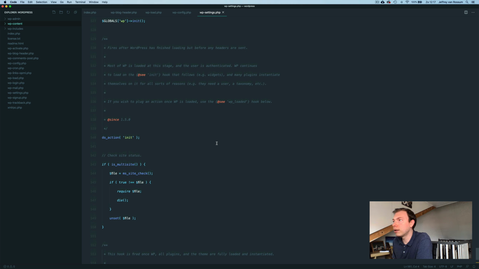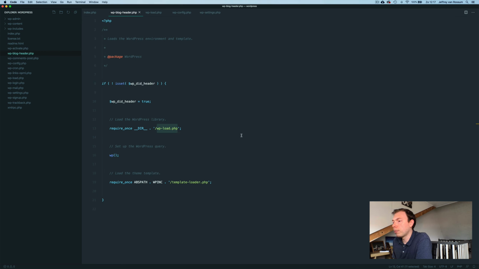So we'll go through that in just a second. So let's go back to WP block header, because that's where we jumped into WP load. So here it will set up the WordPress query, and here in the template loader, it will determine which template file it needs to show.